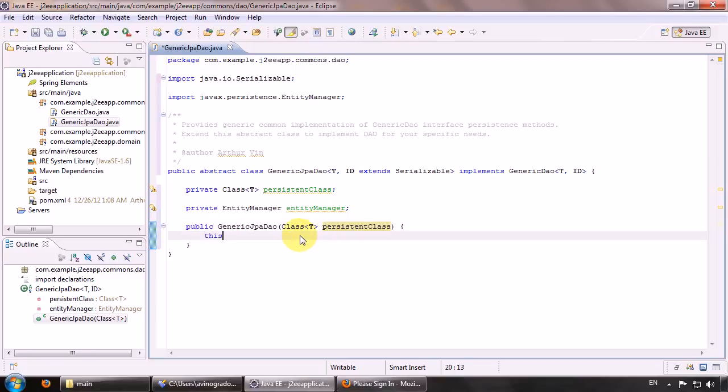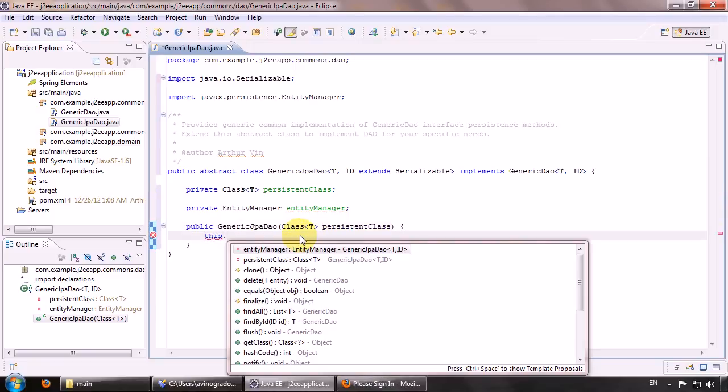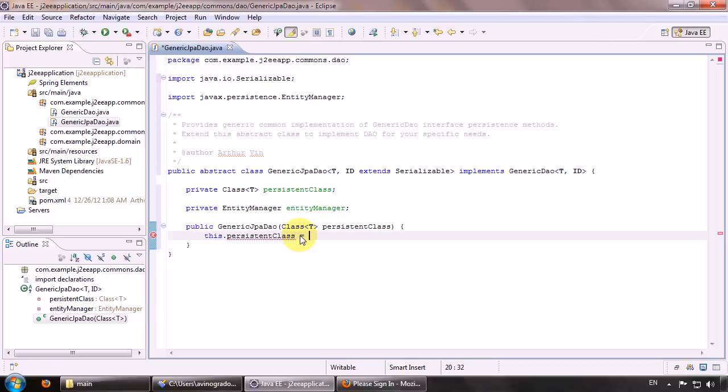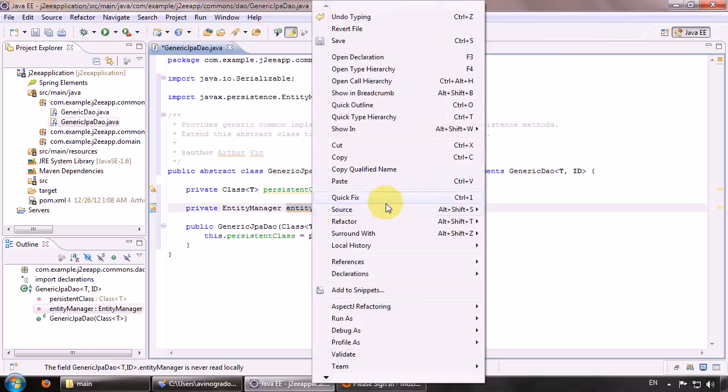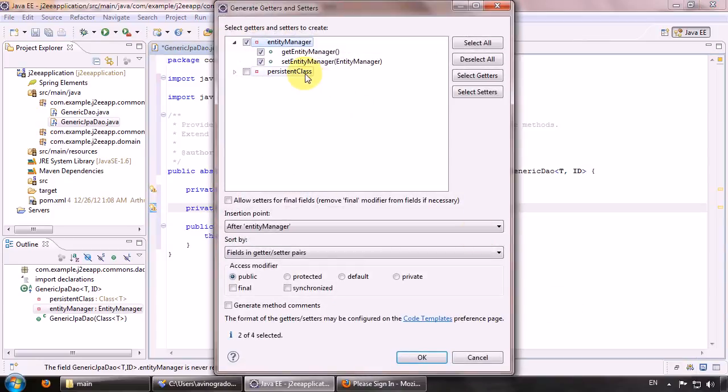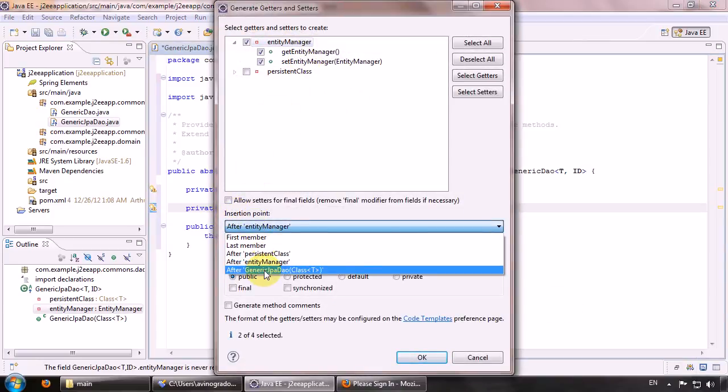The same name. Let's generate the entity manager getter and setter. Okay.